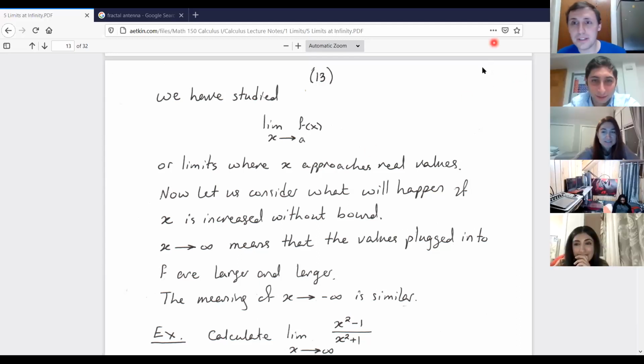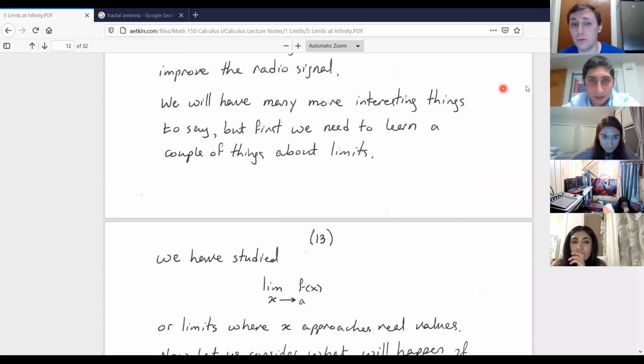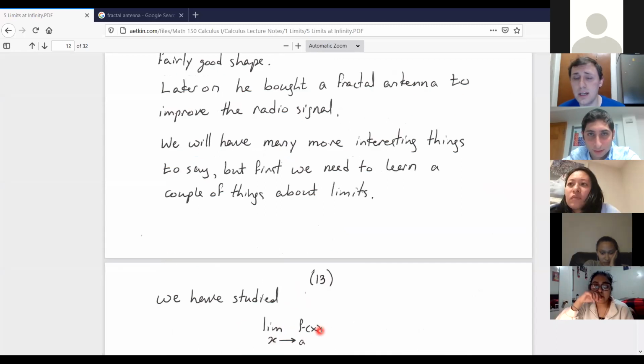Let's go back to limits. Yes, I see. Thank you, Elazar, right? Here is the limit as x goes to a of f of x. Would you please remind me what's the idea? What do you do when you see a limit? What do you do to f of x? What do you do to f? When you see x is approaching a, what is your instinct? You see, I'm giving you a hint. What do you do?